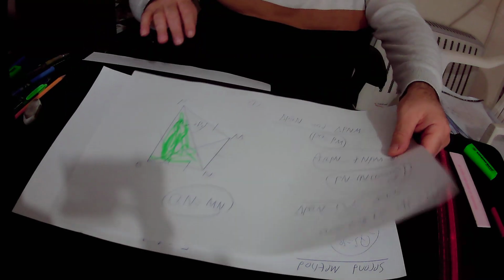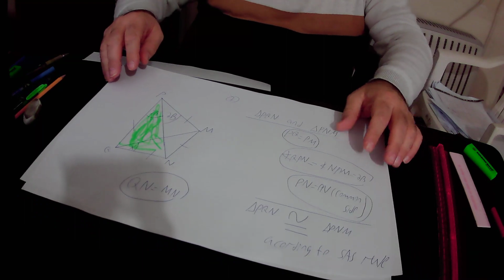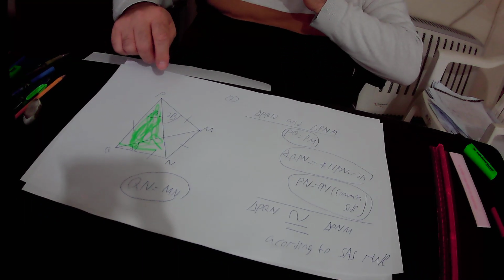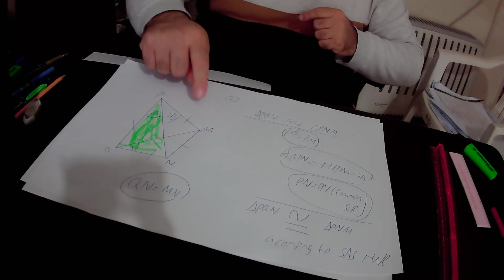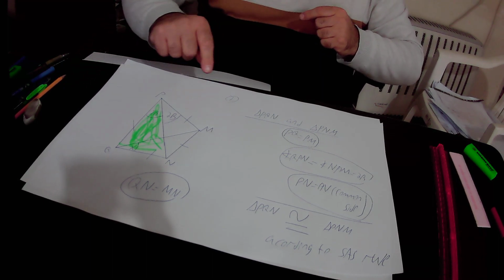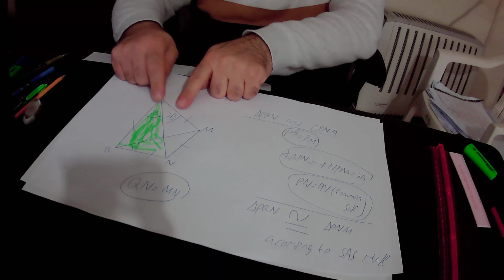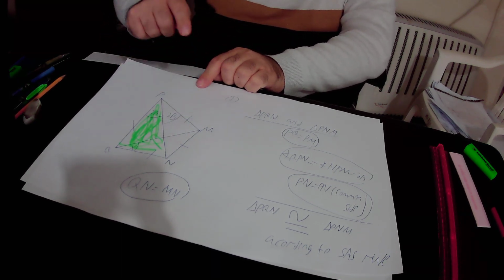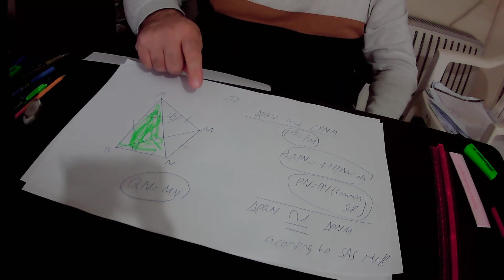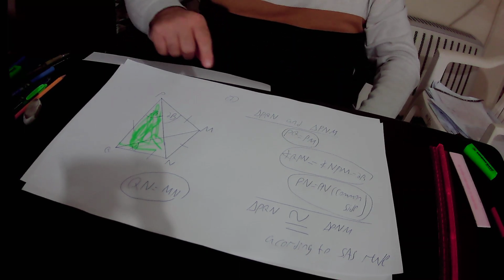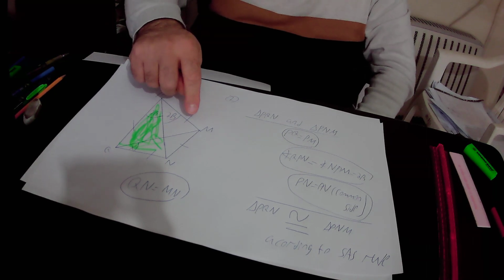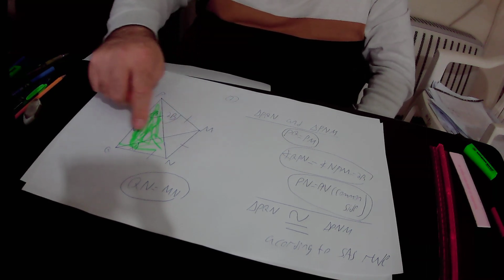I put two triangles together and we prove that they can go into each other. Why can they go into each other? First of all, we know that PQ equals PM. We have already proved it. Those two angles are equal to each other, and we also have a common side PN. We have proved that those two triangles can go into each other according to the side angle side rule. Therefore, MN equals QN.